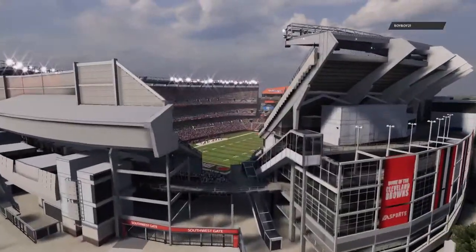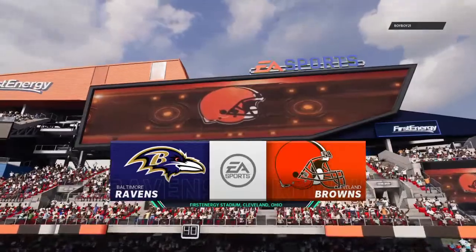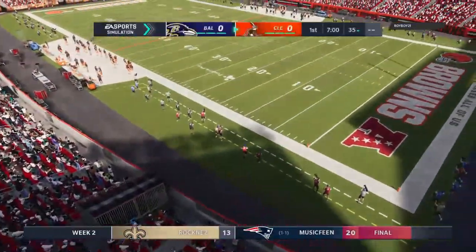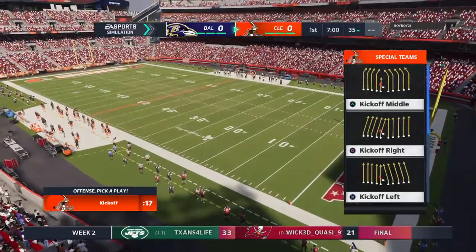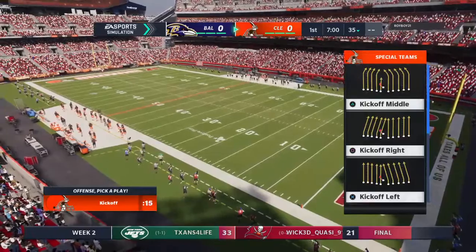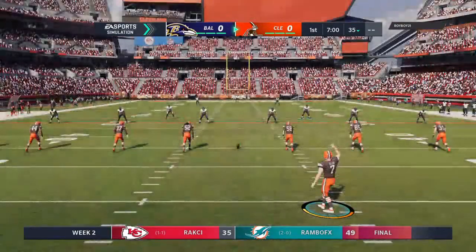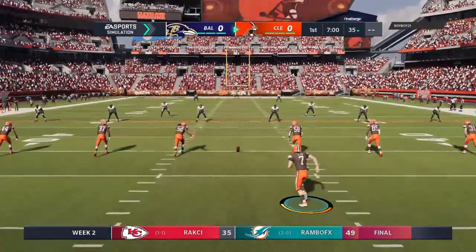Sports coverage of the National Football League brings us to First Energy Stadium in Cleveland, Ohio. The scene a few moments ago, here it is. It's unlike any other in sport as both teams made their way out of the tunnel. These folks are fired up as their guys are ready to do battle between the Baltimore Ravens and the Cleveland Browns. The final weekend of the summer.